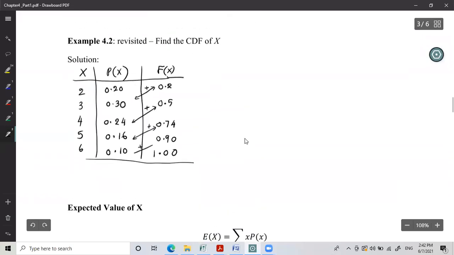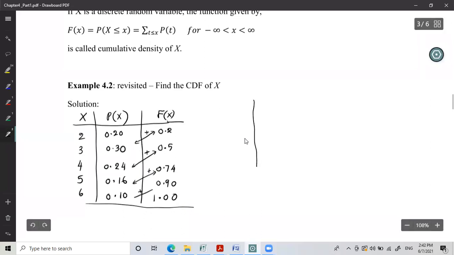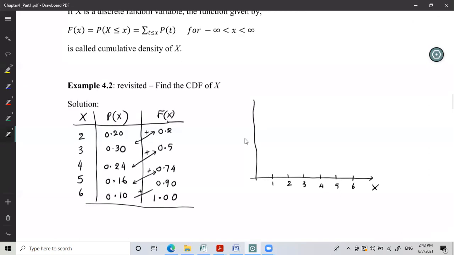And we can draw it using a graph. 1, 2, 3, 4, 5, 6, and it goes on. Now this is going to be different. This is the capital F(x). Before 2, you don't see any probability. Starting from 2, you have probability 0.2. In other places, it is 0, so you simply draw at 0. It goes to negative infinity, and this goes to positive infinity. At 2, you jump to the probability 0.2. And then it remains at 0.2 until you come to the value 3. At 3, you attain the cumulative probability 0.5.